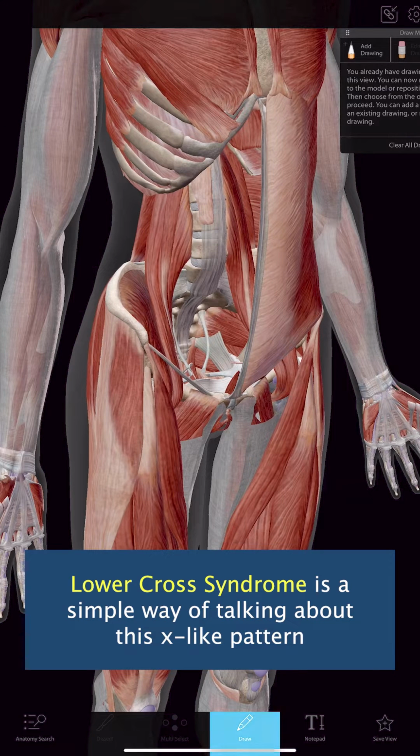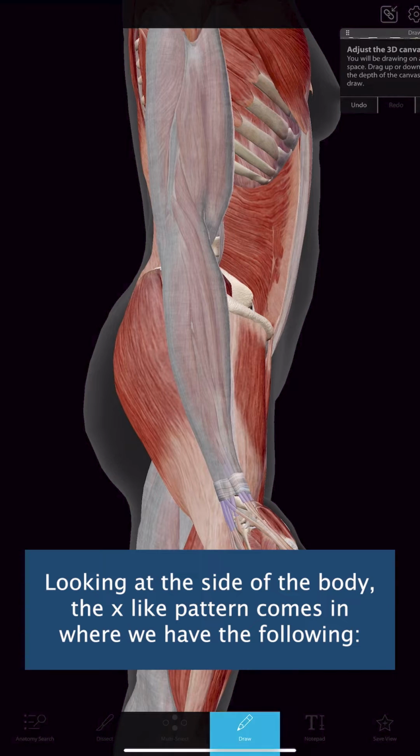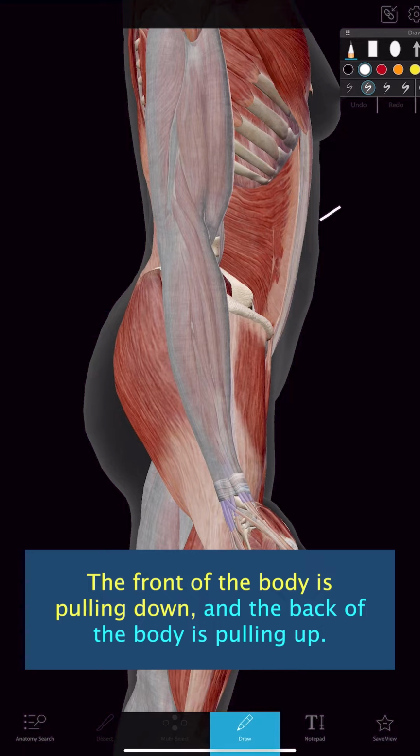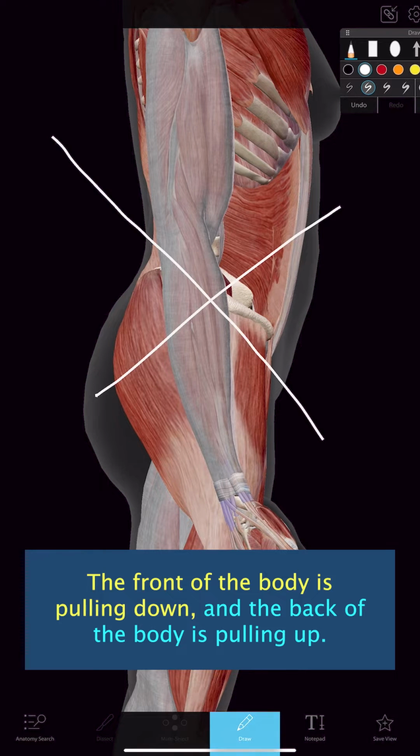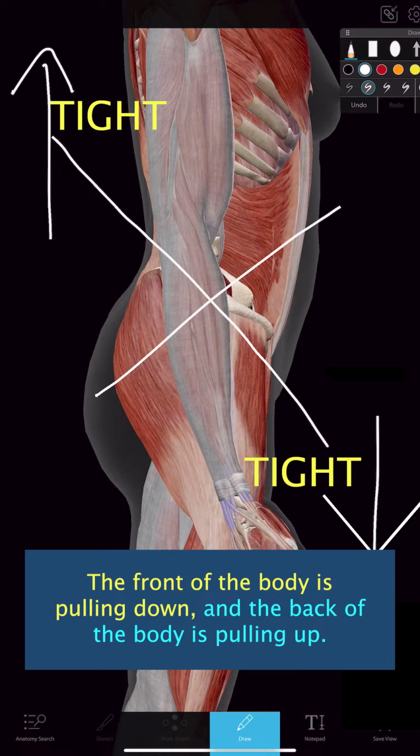Okay, this is what lower cross syndrome is. It is a simple way of talking about and doing the X-like pattern. So the X-like pattern actually comes in where we say the following. You would have an X-like problem, just like this, where the front of the body is pulling down and the back of the body is pulling up. These two things are where it is tight. And then it would be weak in the other places.